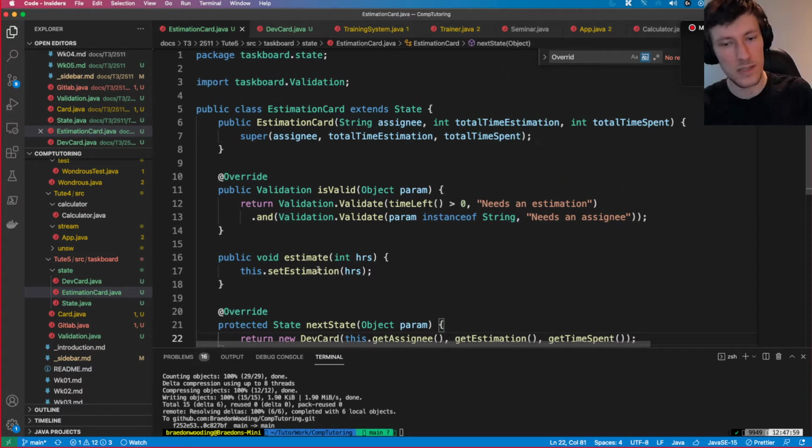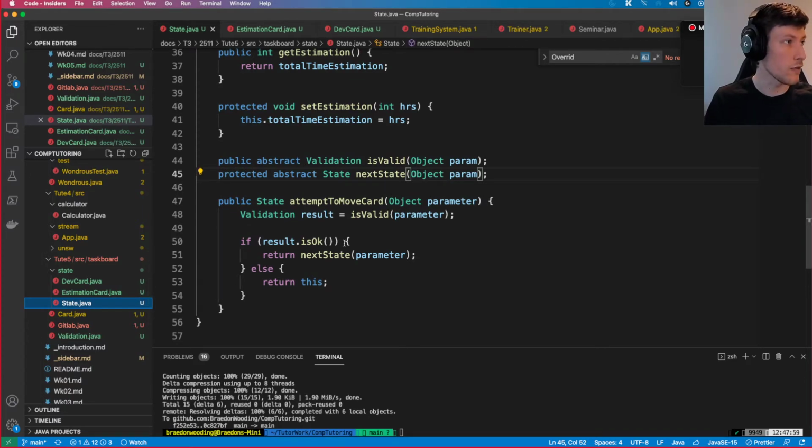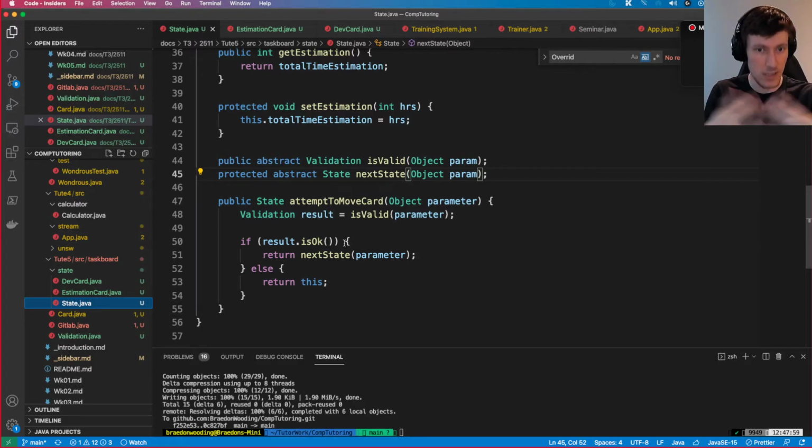So what we have is this ability to assign estimation, and then we have ability to validate estimation and ability to move to the next state. And then what you could have is this concept of a previous state as well, right? If you really wanted to, or hey, I'm in my review state, I can either go forwards or backwards. And that's okay. You could add validation for both ways. You could kind of add this concept of here's every option I can choose. I can go here, I can go here, I can go here, I can go here. These are the ones that are valid. These are the ones that wouldn't be.